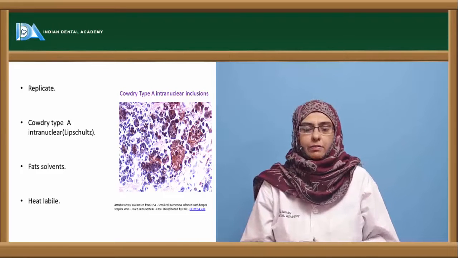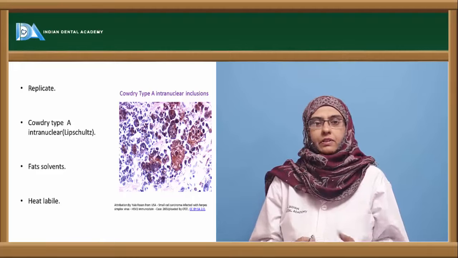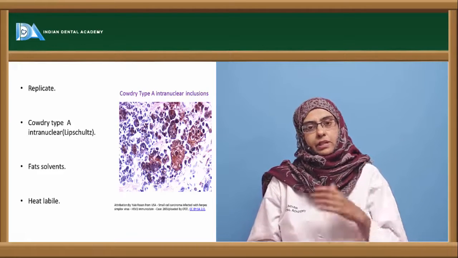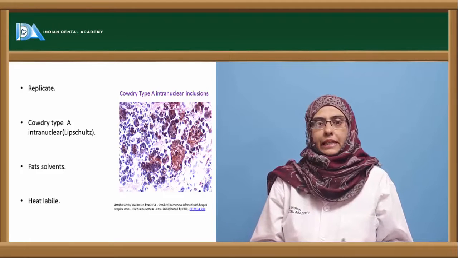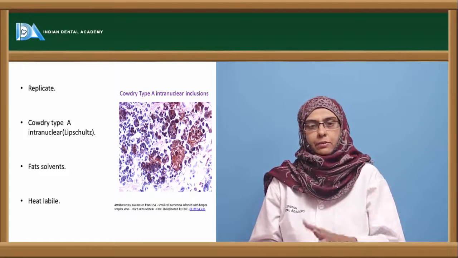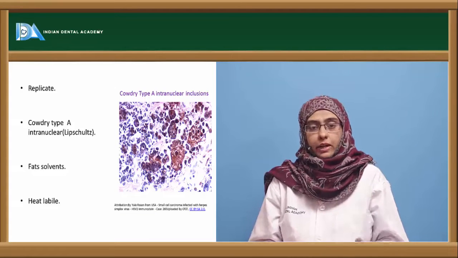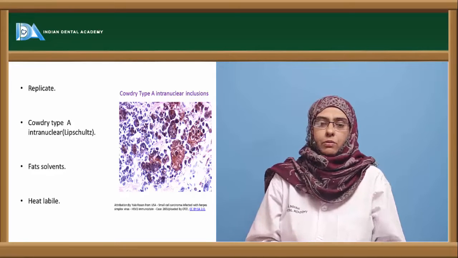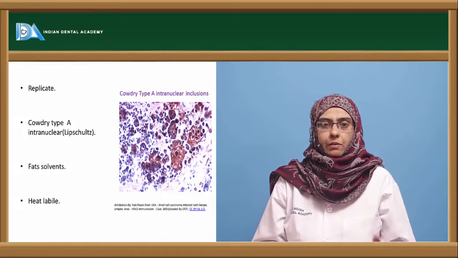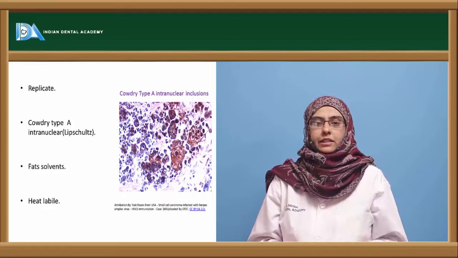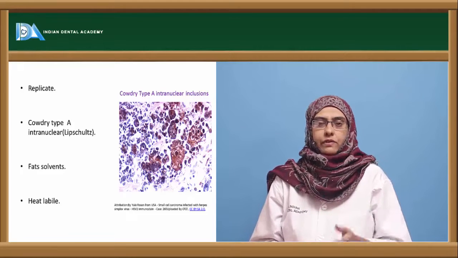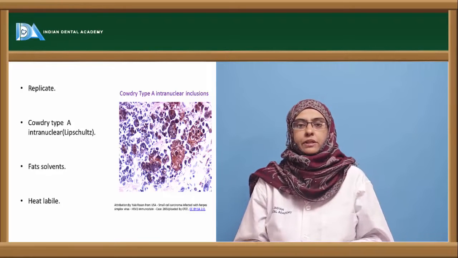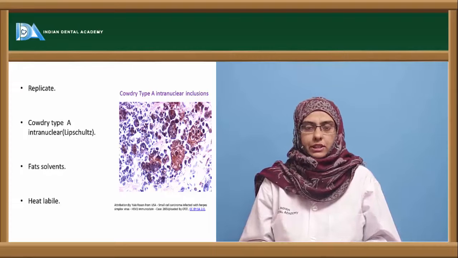Now coming to the replication of this organism, the herpes virus replicates inside the host cell nucleus, as its genetic material is a double-stranded linear DNA. While replicating, the organism produces Cowdry type A inclusion bodies, which can be identified with staining techniques in laboratory conditions. Mostly we use the Giemsa stain or the Tzanck smear to identify the inclusion bodies produced by this organism during its pathogenesis.